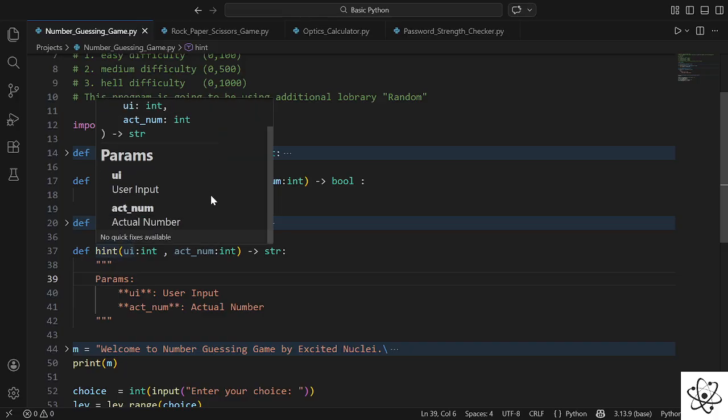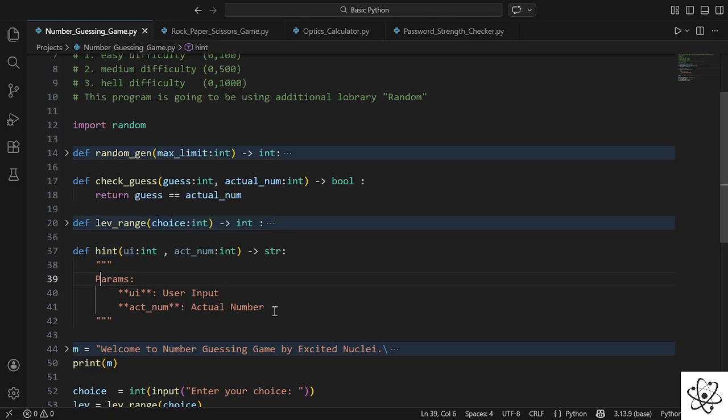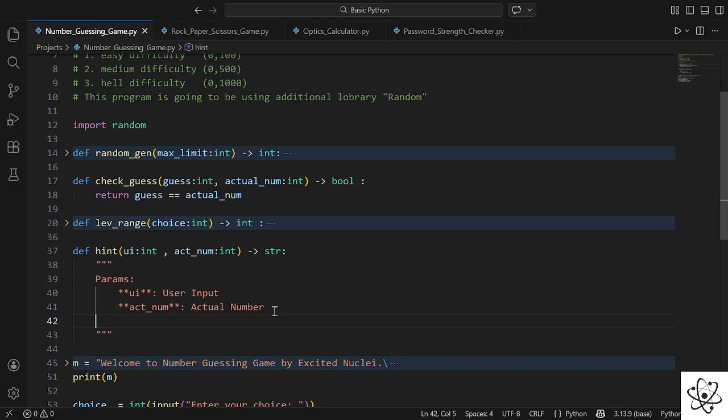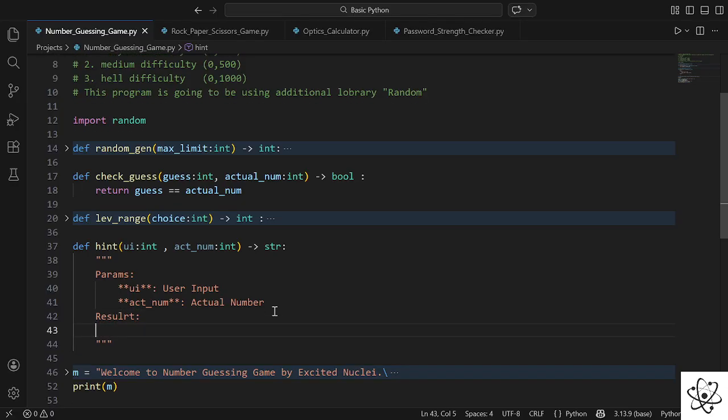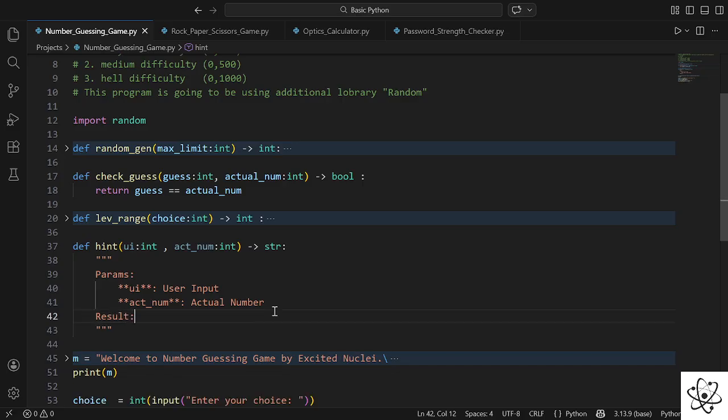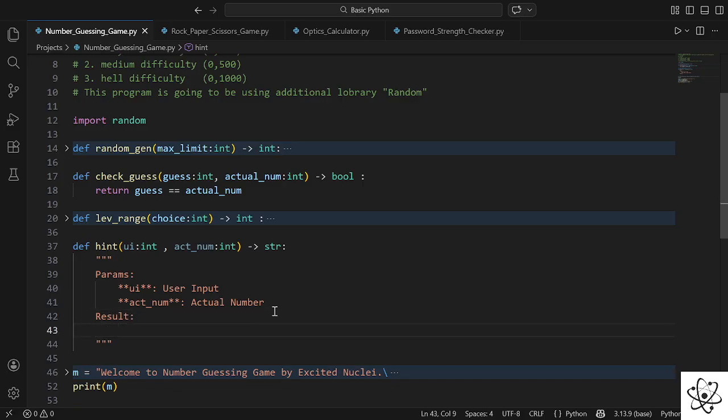Now it's looking more fine, and it is going to return a hint to the user about the guess.